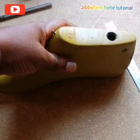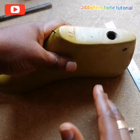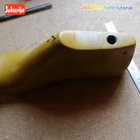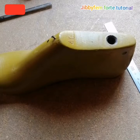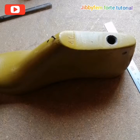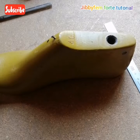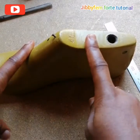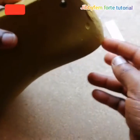It means now if it's 54 millimeter for size 37 last, it's going to be 55 for size 38 last. It's going to be 56 for size 39 last. It's going to be 57 for this kind of size 40 last. That's what it means. I make this place, this side.